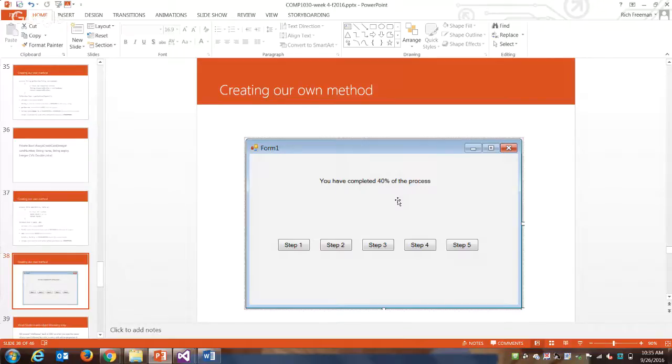So you're going to have almost the same line of code repeated 5 times. The only thing is each time the number in it is slightly different. 20% on button 1, 40% on button 2, etc. I'll give you another minute and then we'll walk through this. And then we're going to make a few changes.